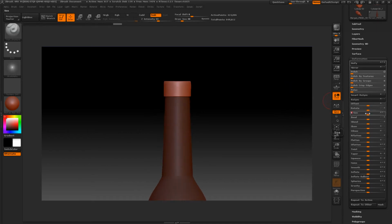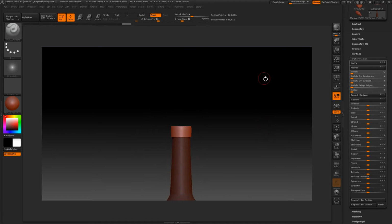And I want to flatten that a little bit on the top. And the Z axis, we'll put in a value of, let's see what 5 does. Too much. And we'll just put in 1. I just want to make that just a little bit.